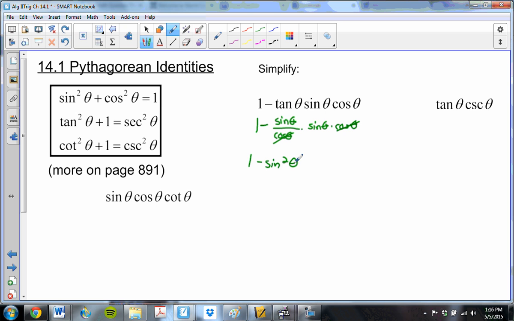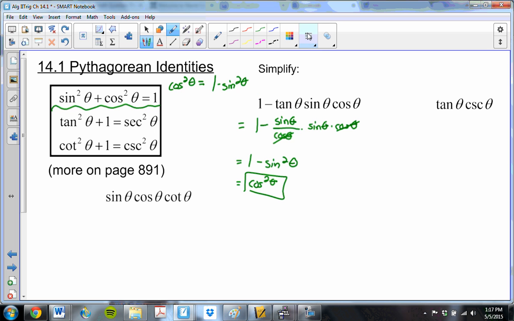Since we have 1 minus sine squared, well, that's pretty similar to this identity up here. In fact, if I take this and subtract a sine squared from both sides, I know that cosine squared is really 1 minus sine squared. So this 1 minus sine squared here just becomes a cosine squared of theta. And now it's simplified. We took it and wrote it in the simplest trig form we could, which hopefully involves just like 1 sine or cosine or tangent. Sometimes it can involve 2, or things more complicated. But this is at least a simpler form than the original problem.